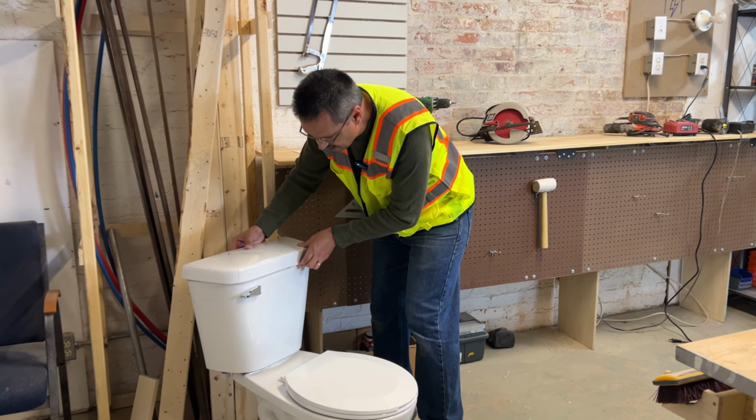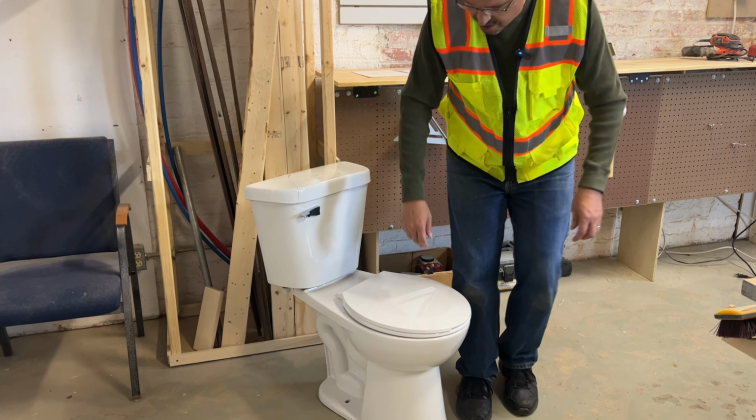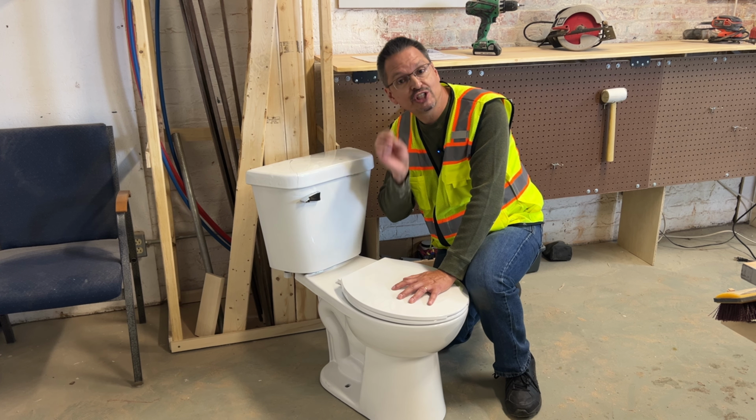That's what you've been missing. Toilet tank topper secured. Hey guys, that was a rapid repair by JB Weld.